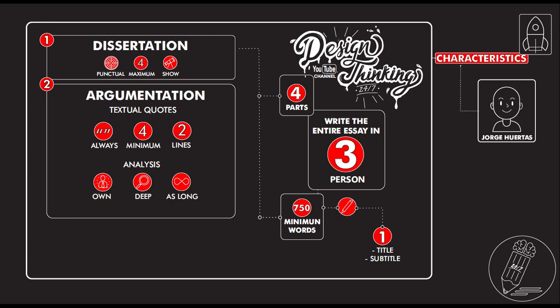You start with a textual quote that you took from a book, from a bibliography source, and you put it in quotation marks. It always has to have quotation marks. If it's not in quotation marks, it's wrong. You always have to keep it in quotation marks. Next, the quote has to have a length of around 4 lines maximum.